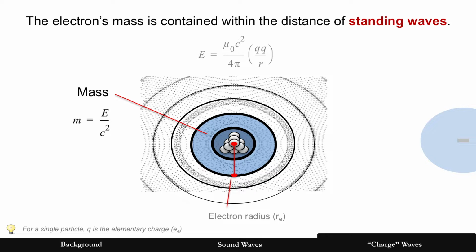Well, from Einstein's famous E equals mc squared, you just remove the c squared from there. Right? It's energy without consideration of wave speed. And when you do that, and you use the electron's radius, so we're just measuring within the electron's radius, and Q is a single elementary charge, when you plug in the numbers, you'll find that that is the mass of the electron. Right? So that U is the magnetic constant. So we have now just derived the mass of the electron from electrical properties.